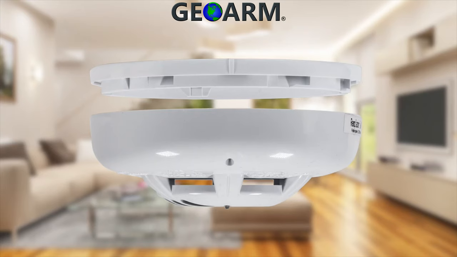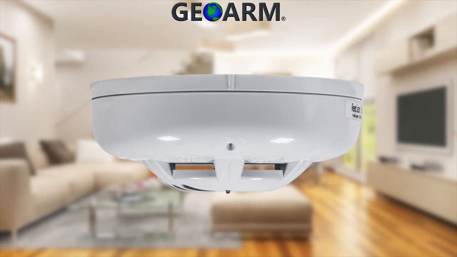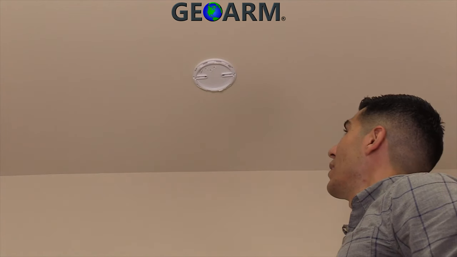Mount the CO detector to the mounting plate by locating the detector's alignment hole slightly to the left of the raised alignment notch on the mounting plate. If properly aligned, the detector should fit flush inside the mounting plate. Twist the CO detector clockwise to lock it into place.